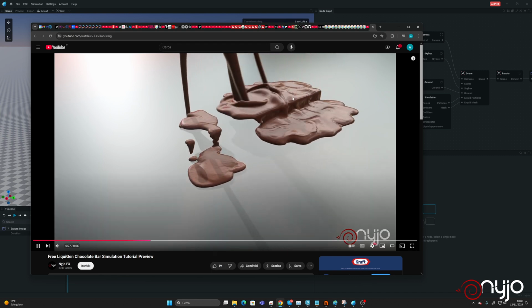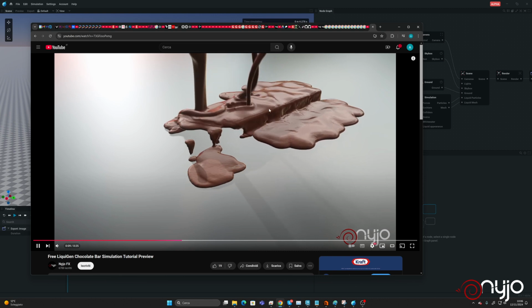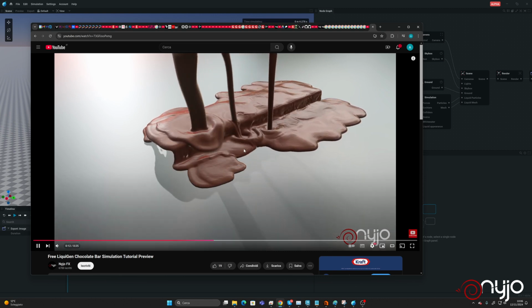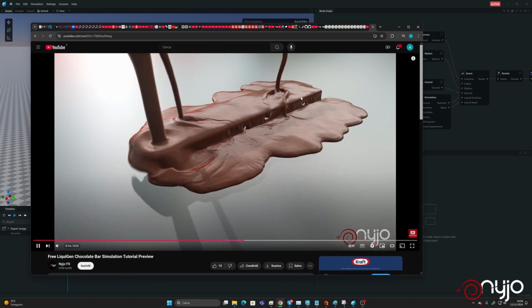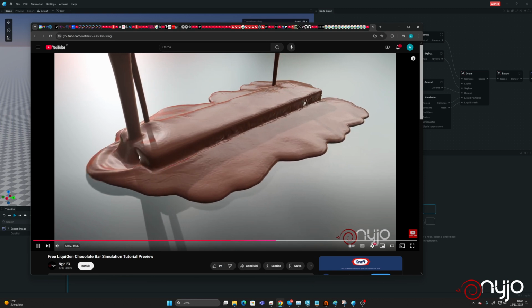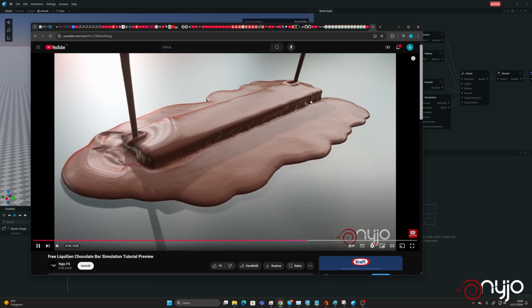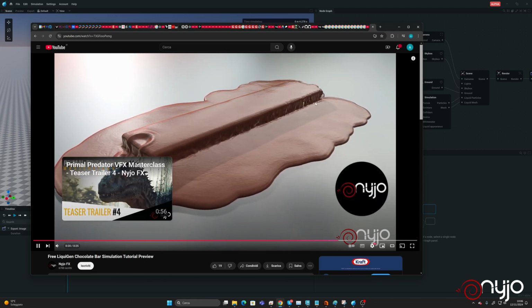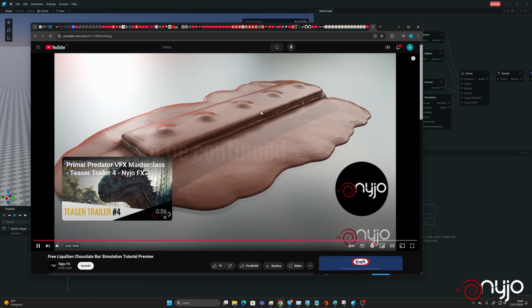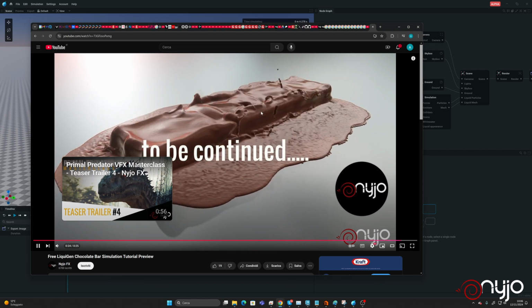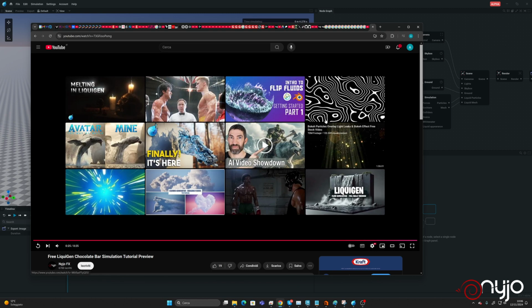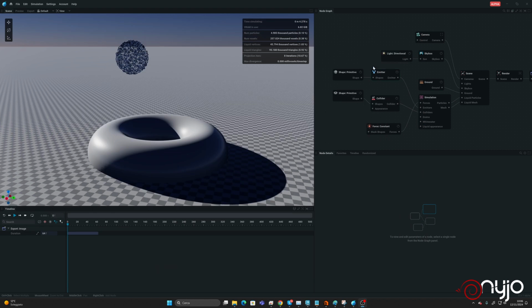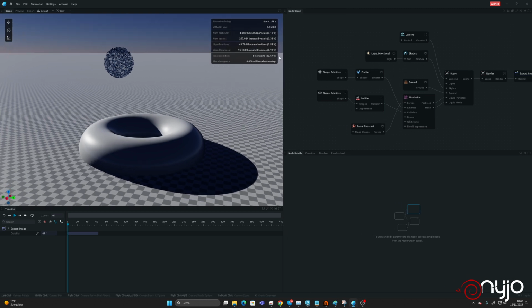You see we have something that is obviously not visible, it's a collider, and then we have some fluids that are going down and simulating something similar to a chocolate. It is still not perfect because there are some features needed to work on LiquiGen to have something more precise, but we can use some tricks to simulate something like that.